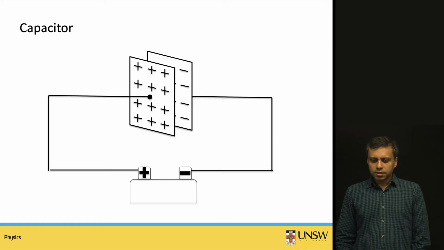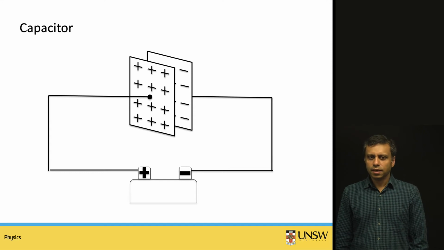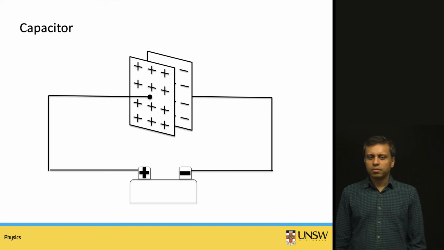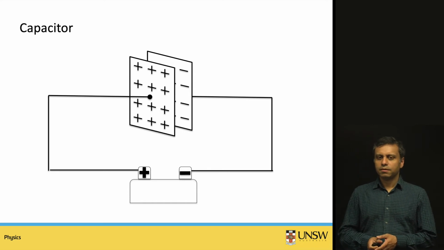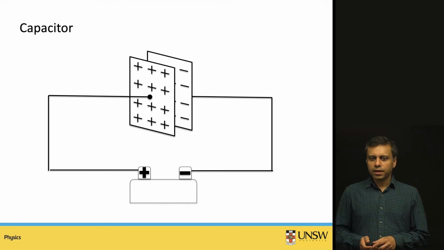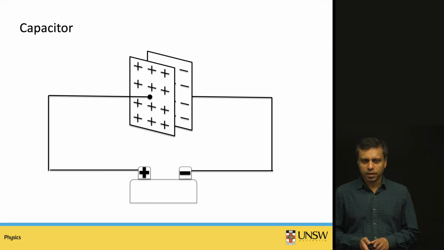Now let us look at another electrical component that is frequently used in circuits. It is called a capacitor, and we have already looked at a simple case of capacitors when we talked about parallel plates and the electric field between these parallel plates, in the context of field lines and electric fields. Over here you see a circuit diagram with a capacitor. It has two parallel plates, plus and minus. This is just a particular geometry. The capacitor can have other geometries as well.